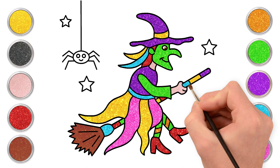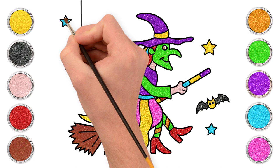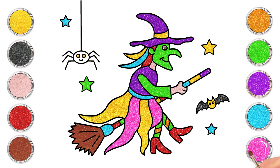And let's use yellow for a star and the face of the cute bat. Let's use blue for another star and one more. And green for the last star. Lastly, let's use yellow for our spider's eyes. And pink for his cute face.